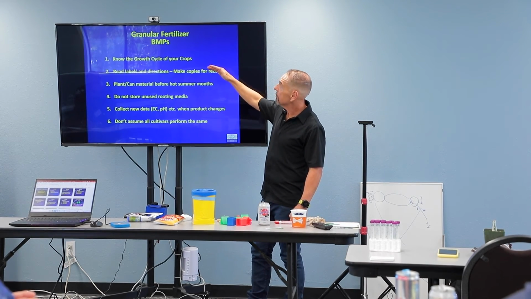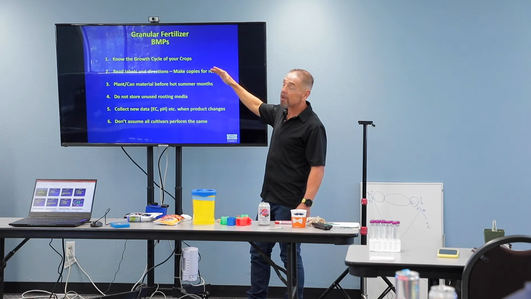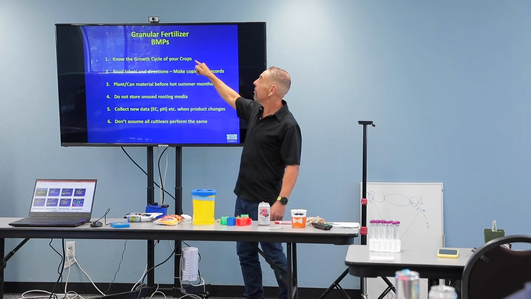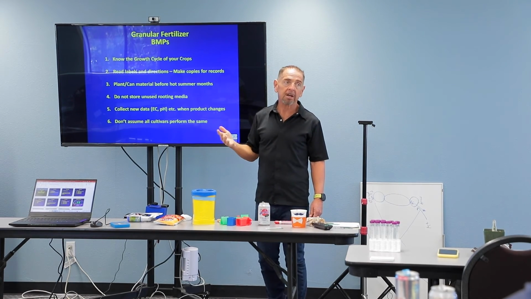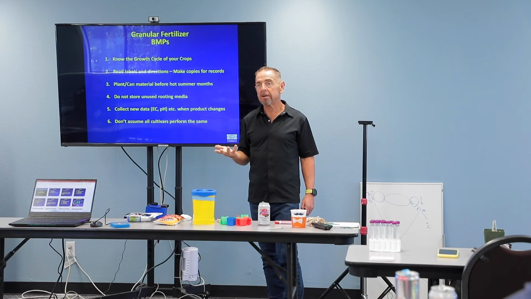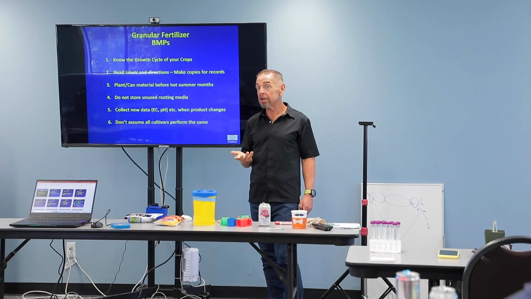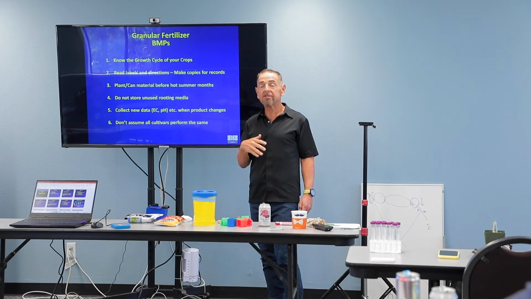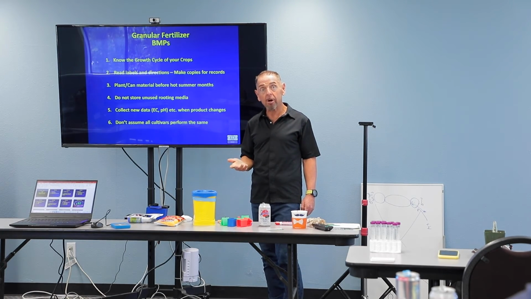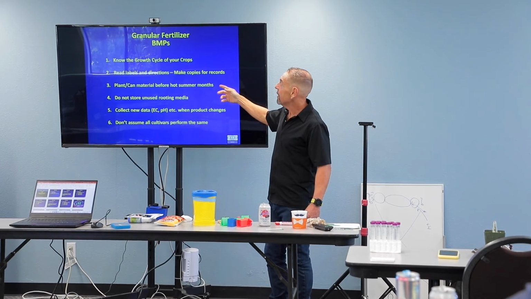So with granular fertilizers and liquid feed, know the growth cycle of your crops. Know when they're actively growing, when they're going to be taking up nutrients. A lot of the temperate plants that are grown in the winter are not going to be taking up nutrients. And then as things are actively growing, they're taking up a lot of water and a lot of nutrients.